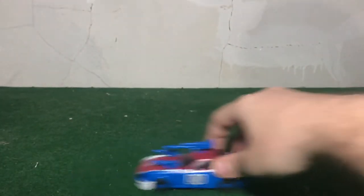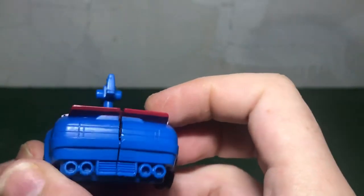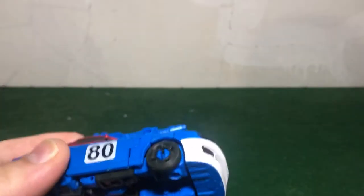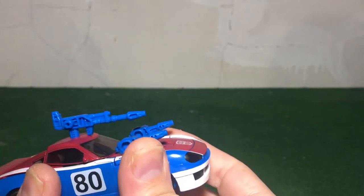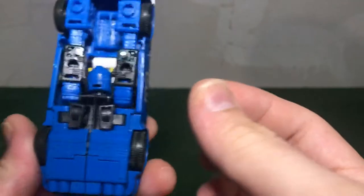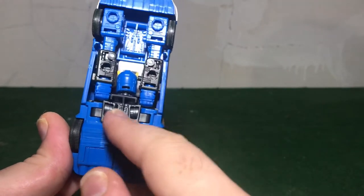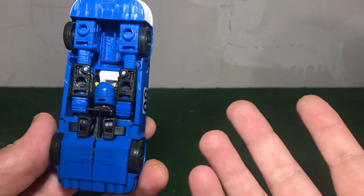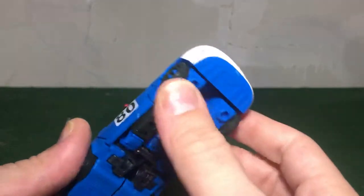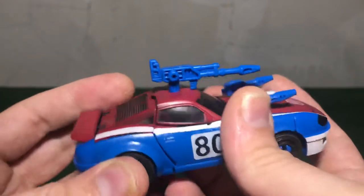The wheels are clip-on but that doesn't bother me at all — he still rolls very nicely. He doesn't have tail lights, but that's okay. There is a seam back here; some of the tolerances on this new mold are not as good as the Siege mold. Looking at the underside you can see the whole robot mode with arms and head, and the legs are tucked up back here — but that's what he's always done. It's just a deluxe modern take on the old G1 Smokescreen and I like it.